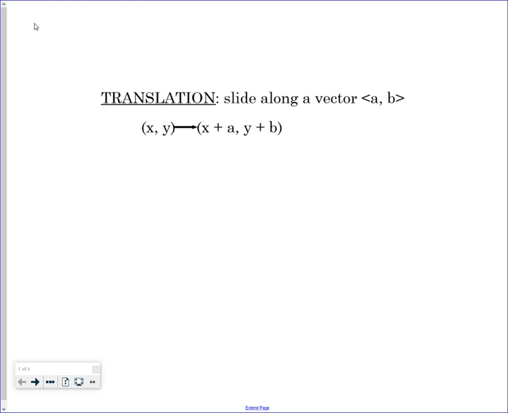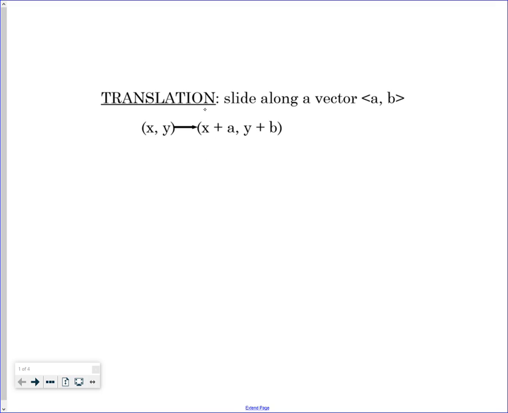We're talking about translations today. We're on 9-2. If you remember, the easy word for reflection was a flip. The easy word for translation was a slide. It's like the kid at the top of a slide and they literally slide down. They didn't change size, they didn't change shape, they didn't rotate technically, right? Unless they're a daredevil or something.